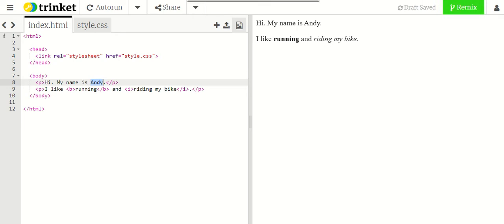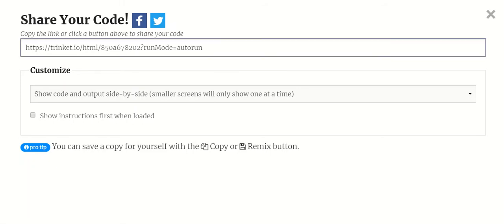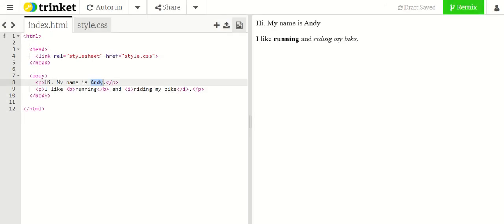Now, to save any changes you've made, we don't need to log into Trinket. What we can do is click on the drop down arrow, click the share arrow, go down to link, and that will provide us with a link that we can save into another file, somewhere you can save on your computer. The best place to save that is probably in something like Google Keep or in a notepad, and then we can come back to it at a later stage. But for now, close out of that with the X in the top right hand corner, and I'm going to challenge you to add another paragraph.